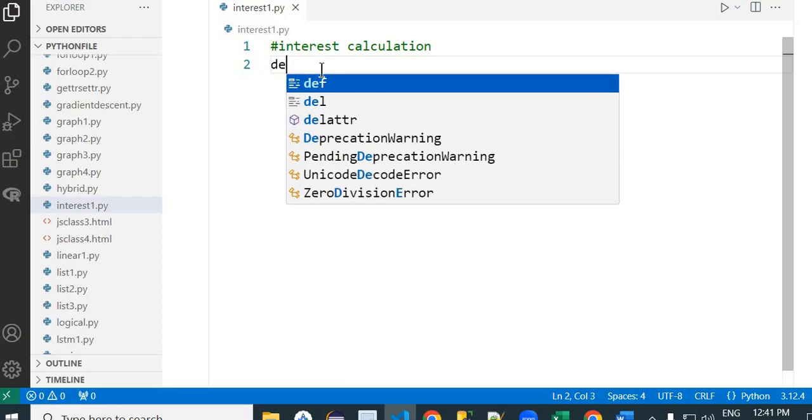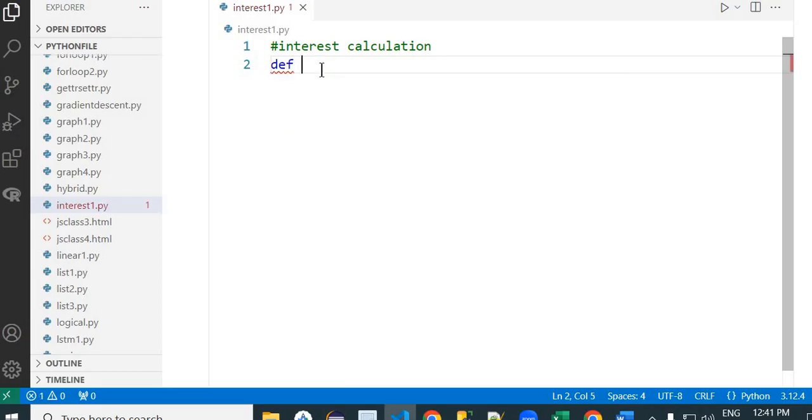So here we will define one function with def, and the function name, let us put it simple interest. Function name I'll put as simple interest. And now what parameters does this function require?